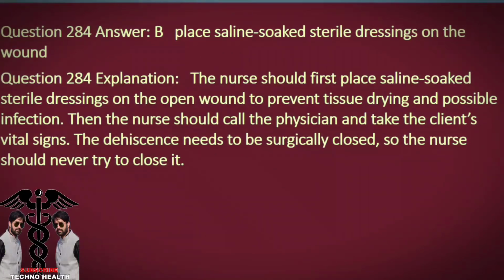Question 284. Explanation: The nurse should first place saline-soaked sterile dressings on the open wound to prevent tissue drying and possible infection. Then the nurse should call the physician and take the client's vital signs. The dehiscence needs to be surgically closed, so the nurse should never try to close it.